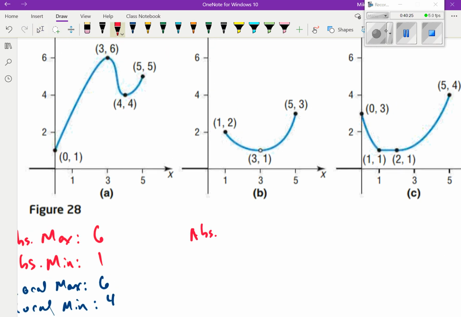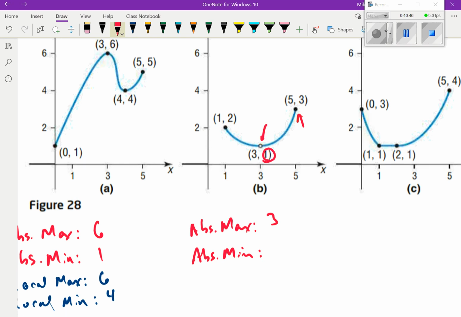Let's see, do I have any absolute maximums? Okay, I do have an absolute maximum. I do end up with a high value here at 3, the highest point on the graph. Do I end up with an absolute minimum? Is there one single y value that's lower than any others? In this case, I say no. It looks as though one might be, but notice this is an open dot, meaning I'm not actually including that. There's a hole in my graph. So I can get really close to that, but I can't get to it otherwise. So there's no absolute min here.